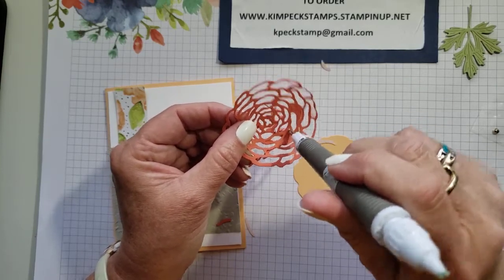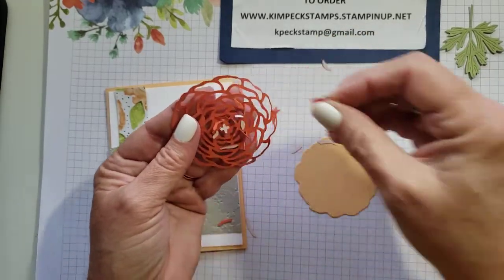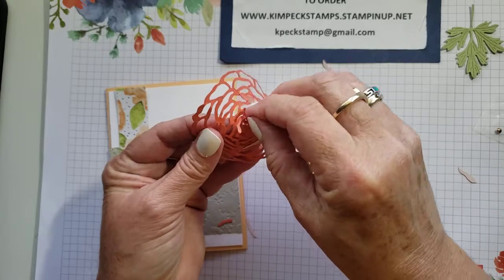So, okay, that's about good. We've got most of those pieces out. I'm going to turn it over and take the ones that are still attached on the back off.